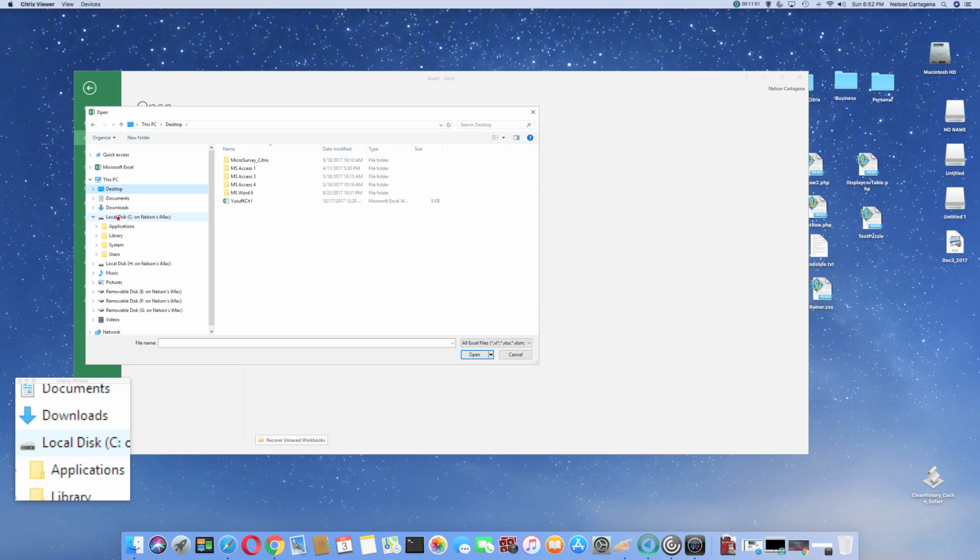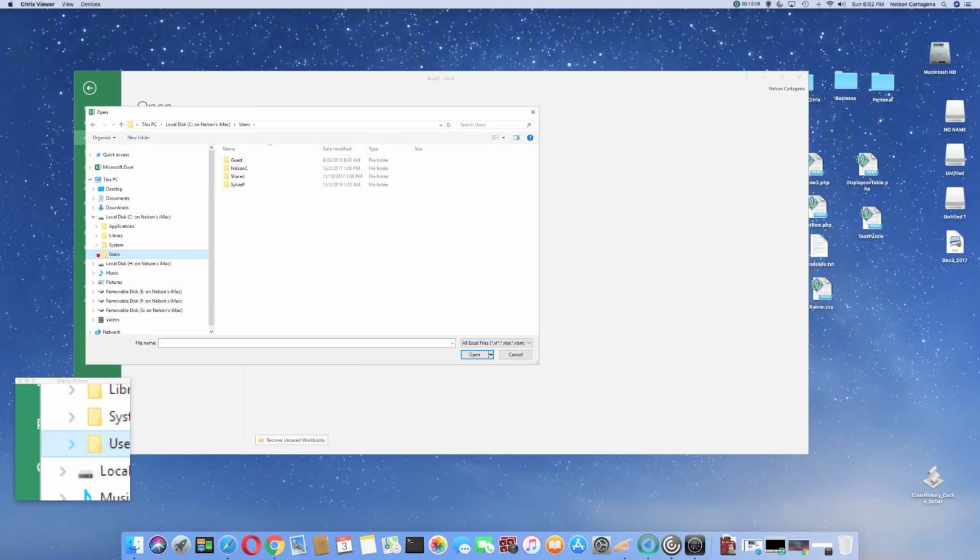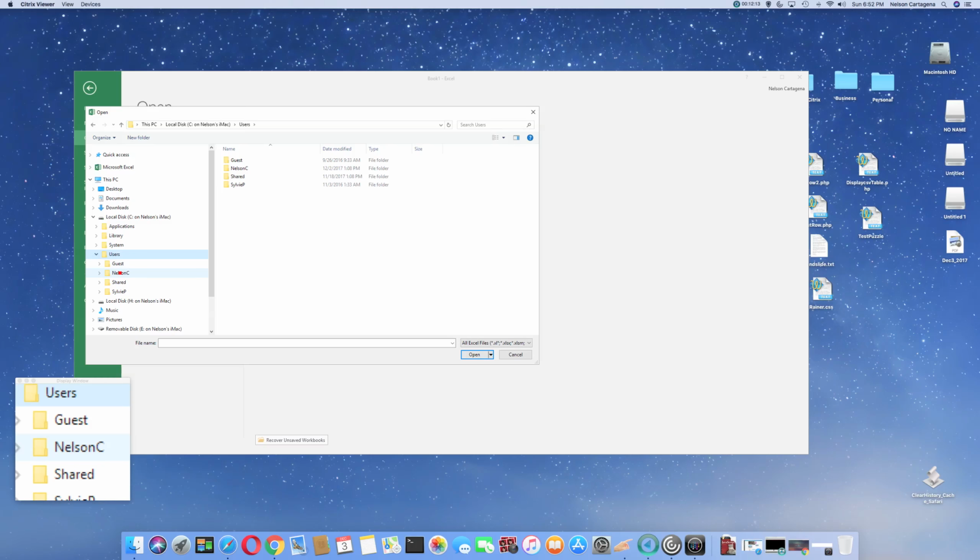From there, you should be able to navigate your own device. So this is your own device, and in my case, I've got an iMac, and that's okay. On my iMac, I have users. And maybe you have more than one, and that's okay. But most of the time, you'll have just one user, and you'll see that they are listed. There's a guest, there's a Nelson C, that's me, and then there's a shared. I'm not sharing with anyone, but I also have another person here, Sylvie, that was created as a guest or as a user on my iMac.